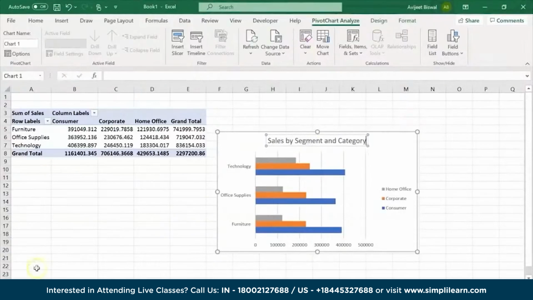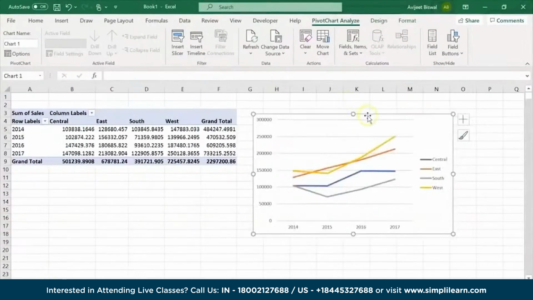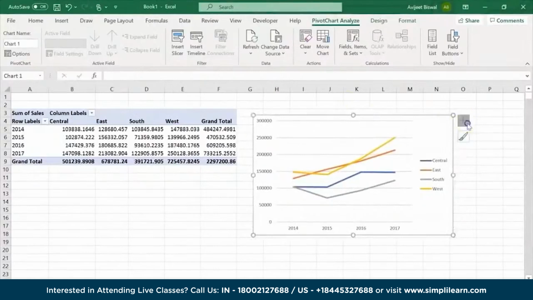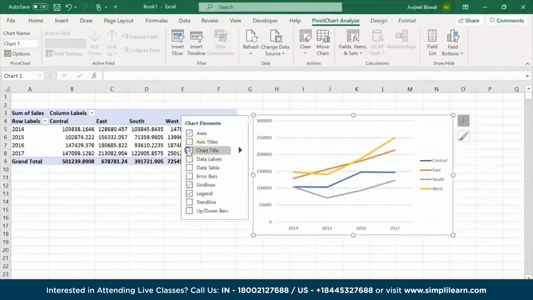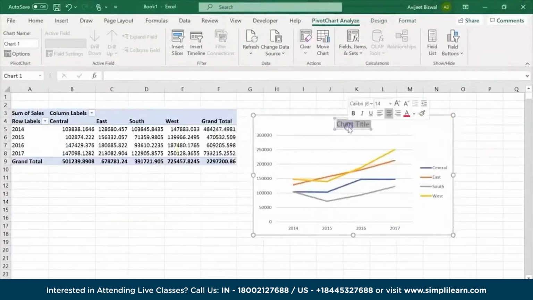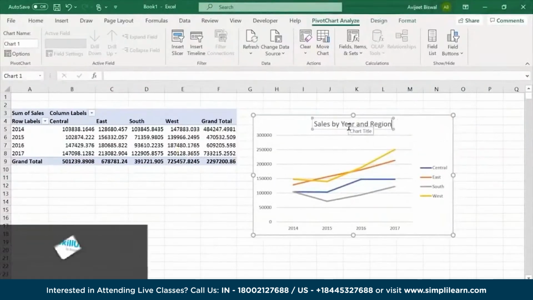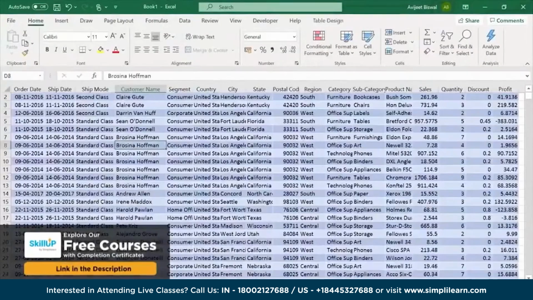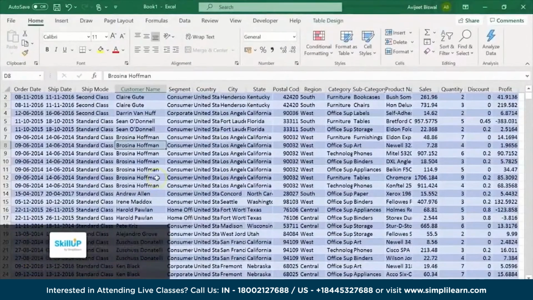Okay. Similarly, let's add a title to our first line chart that we created. I'll click on the chart title, and here I'll write Sales by Year and Region. Okay. Now let me go back to my data sheet.